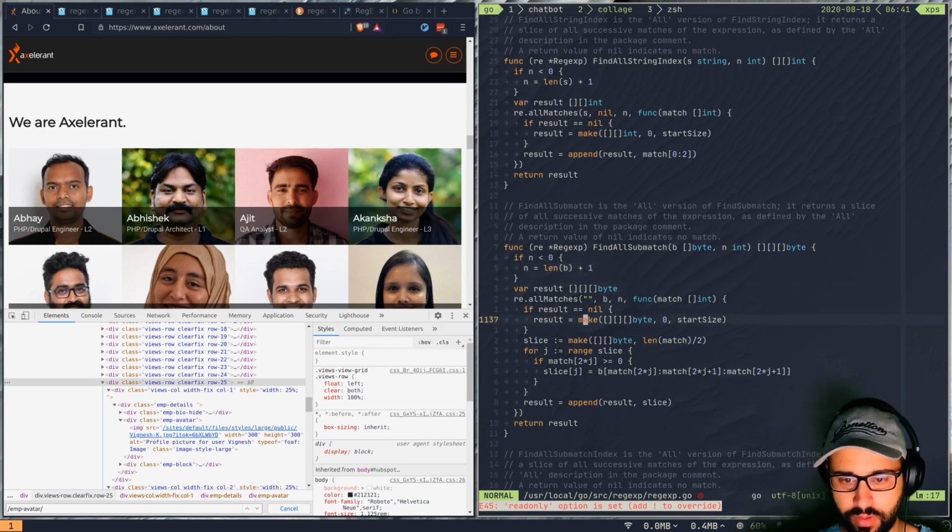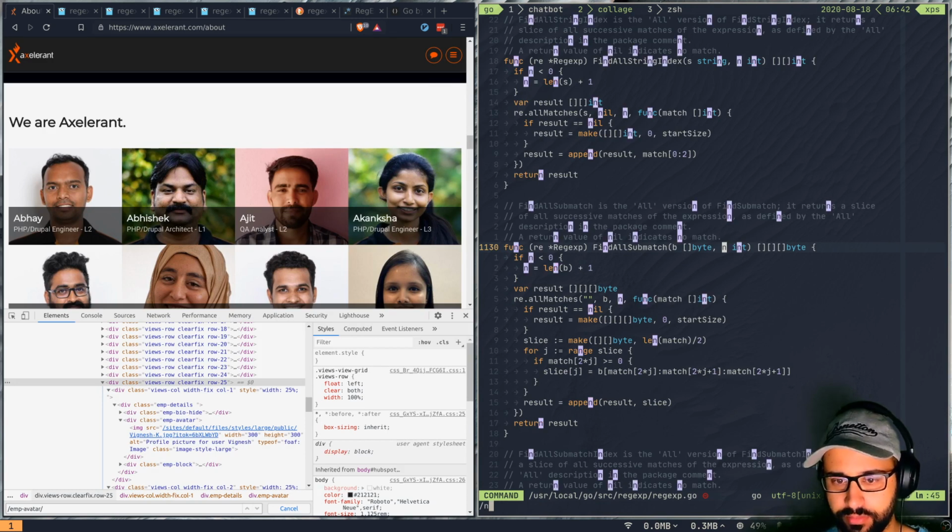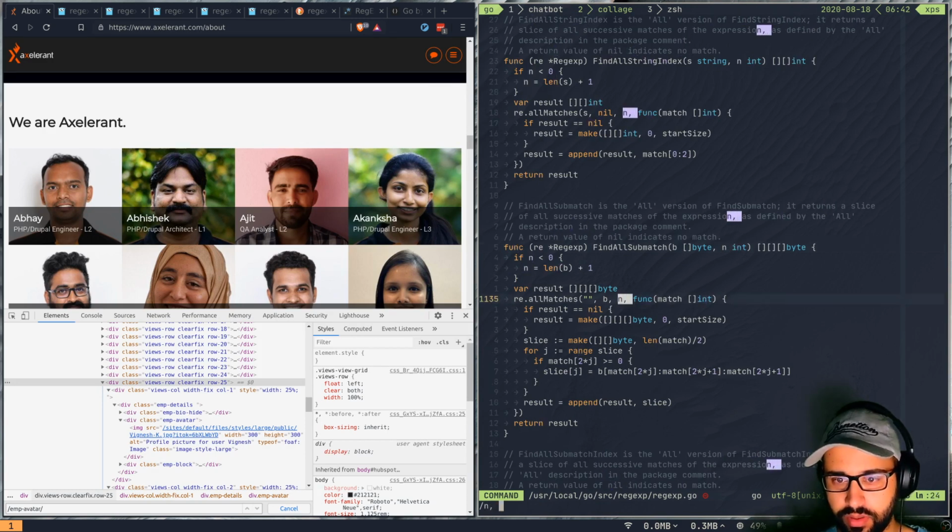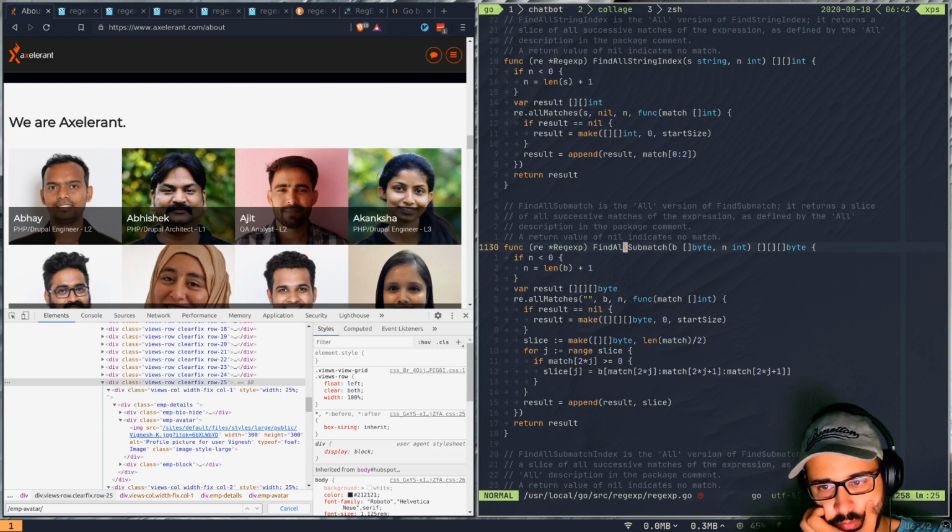Okay, what is this value here? We seem to be using n in multiple places. Let's see. Yeah, that's the only use case. So we pass it n.